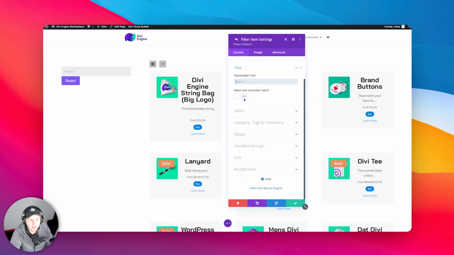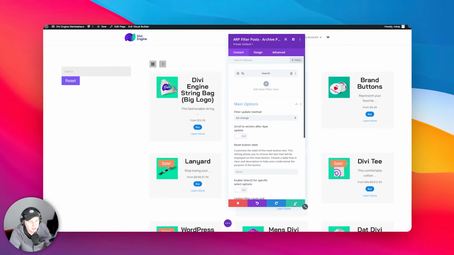That is where you're going to want to enable this so that you can search by the number input. Okay, so select options. These things don't really apply. Conditional logic is one that would apply, and we'll look at adding some conditional logic a little bit later on. We won't be doing that now, but it is also another handy way to conditionally show different filter fields here in the site column. Cool.